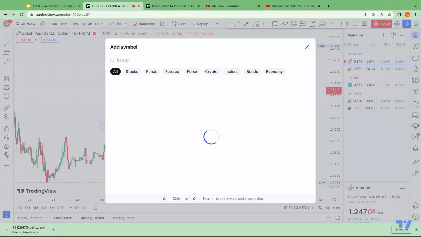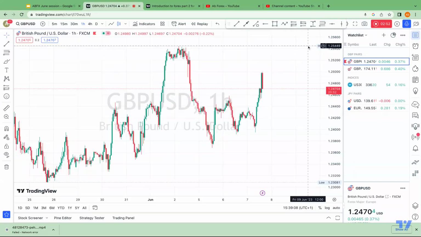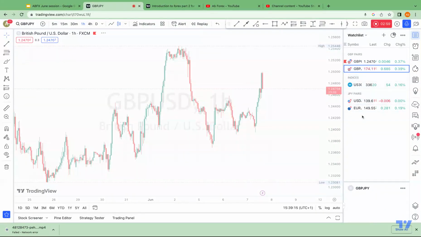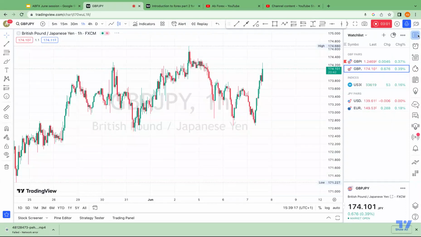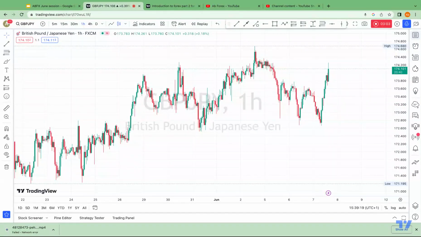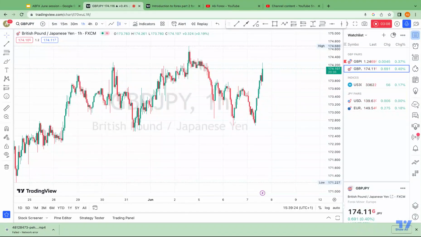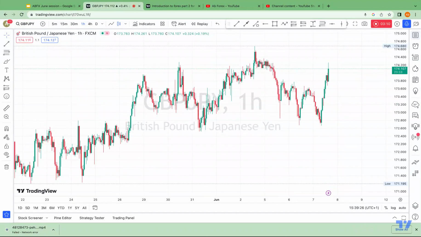For example, if you want to add, let's say, Nasdaq, I search for Nasdaq 100 or something like that. Because of my internet, you can't really see that, but when we do that, it will appear here and you'll be able to choose, right? So next, after you're able to add pairs, these are the pairs I've added already. And next here, if you want to have a clearer view, you can always open this way and you can always close this way. Right, so this is how it works if you want a clearer view.